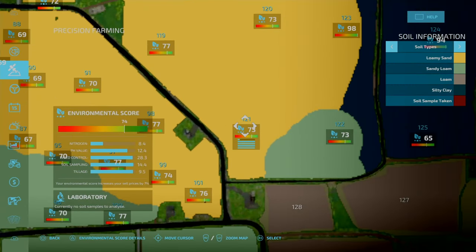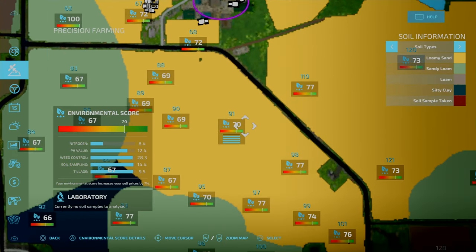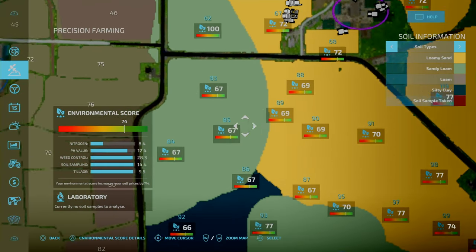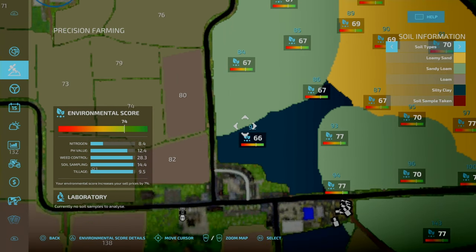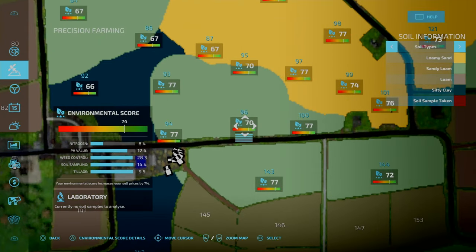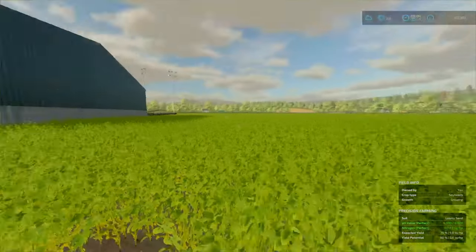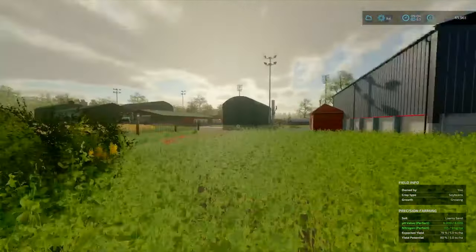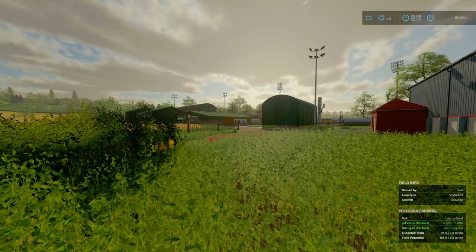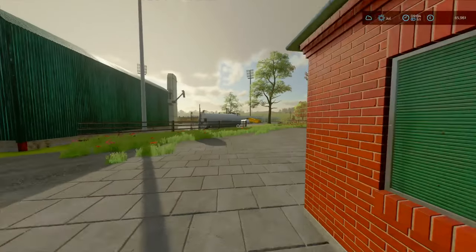Yeah, nitrogen's a bit iffy. But apart from the nitrogen, which we will fix, I think once we get the harvesting done, when we come to do our final harvest, we should be fine. Just looking at that, it's all nitrogen, and that is manageable. If we can perfect it next year for the last crop we're going to do, I don't know what it is. Could be potatoes, could be wheat, could be poplars. I don't know. But whatever it is, we need to nail it on the head.